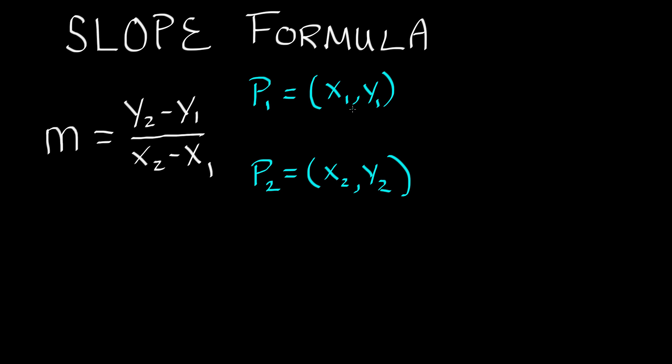So let me go ahead and draw a coordinate system with a line on it. So now we've got this xy coordinate system here. And we've got this line as well. And there's also these two points that are given to us that are on the line. So now we basically just need to use this information from these two points to determine the slope of this line. So we need to figure out what y2, y1, x2 and x1 are.